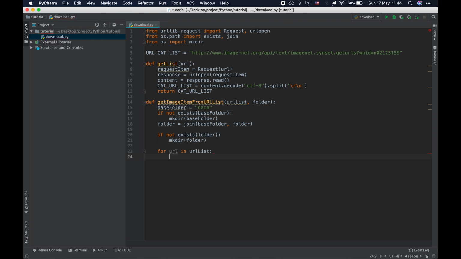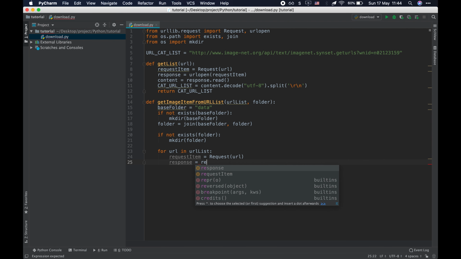So we're gonna repeat the previous steps and use the request function. Oh, no. We're gonna make a request instead of opening it up. And then, in the next line of code, we're gonna open it up.